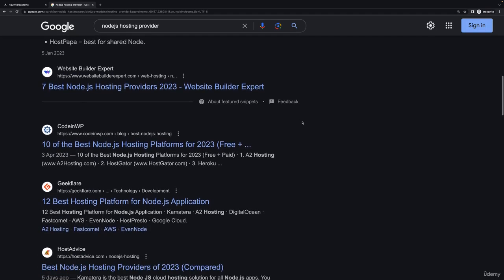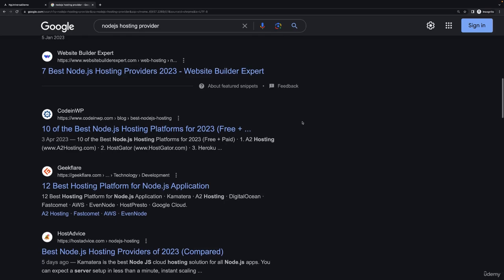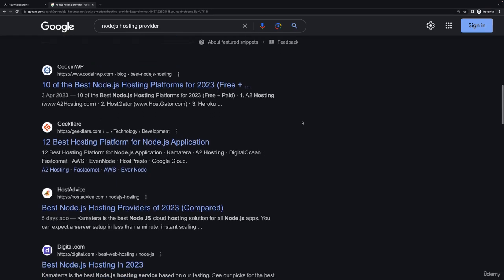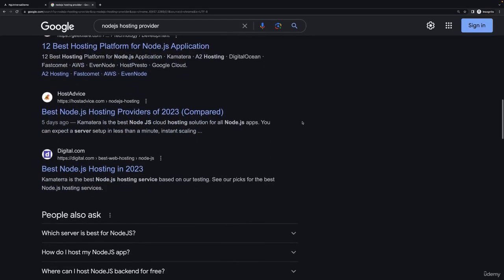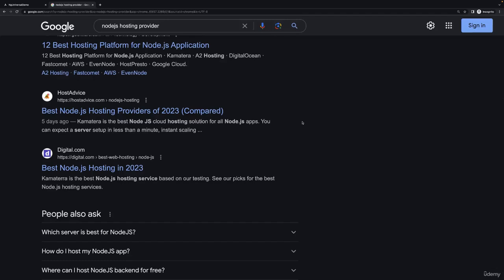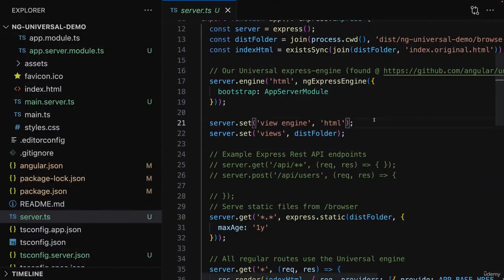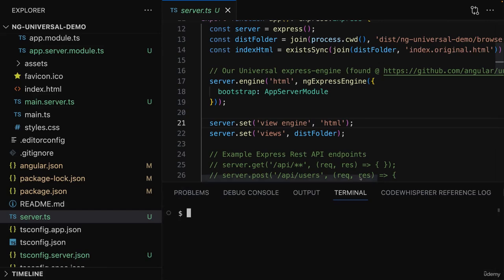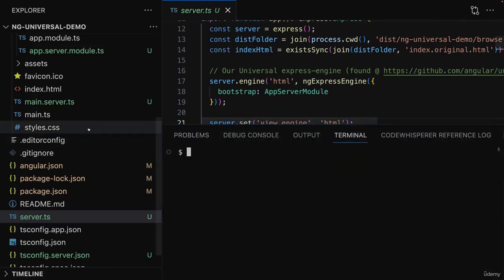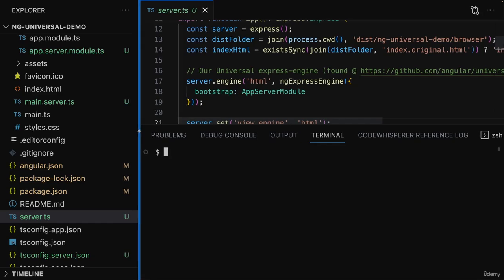And it will then always be the official docs of a specific hosting provider you should go through to learn how to best use that hosting provider. Here in this section, I want to conclude this section by showing you how you can prepare this app for deployment and which files you would in general need to deploy to a hosting provider.